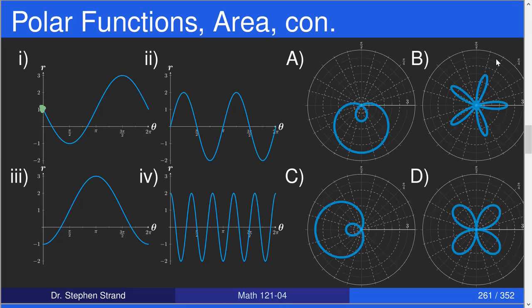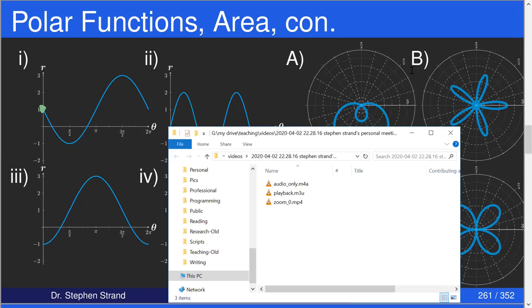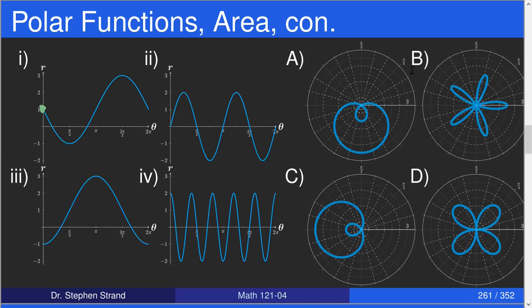So 1, when theta is 0, starts at 1. And it turns out that there's actually only one graph that starts at 1 with an angle of theta 0. So what we want to do is see which one that is. And the scale is looking weird to me.